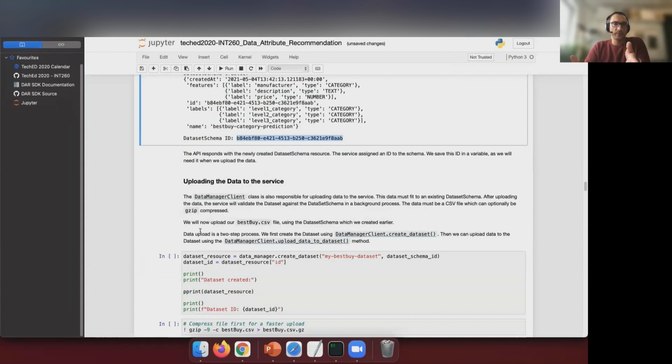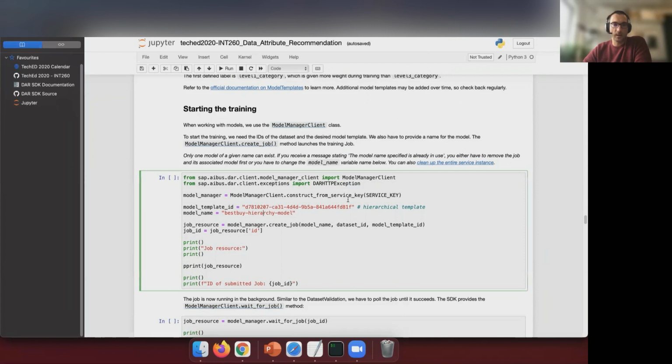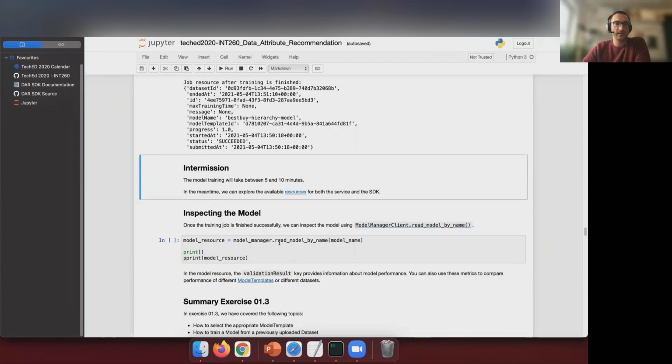And again, with this facility, as you can see, you can describe many different kinds of datasets that you might have, and thus also many different kinds of business problems that you might have. And in particular, you have different types, and you can also select different columns or different targets that you want to predict. You can have one, or you can also just say, okay, I have here 3 things that I want to predict. So we can start the training, and once the job has succeeded, we get a model.